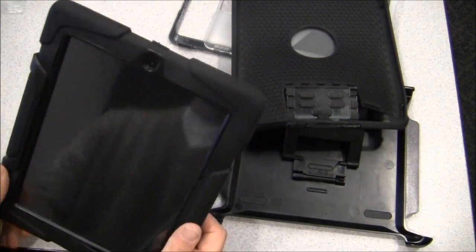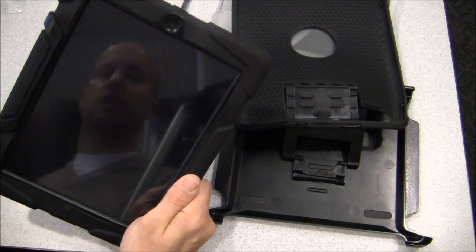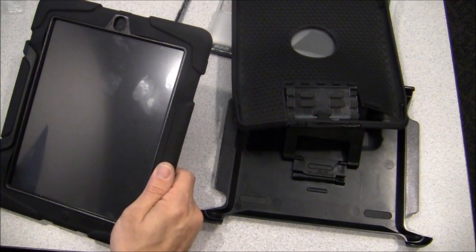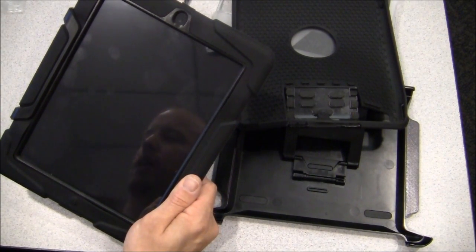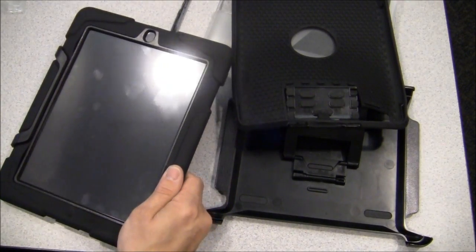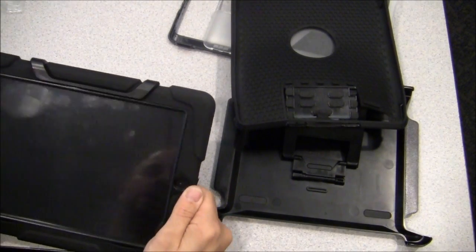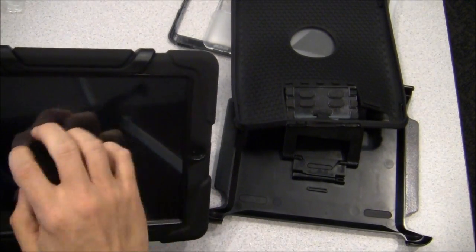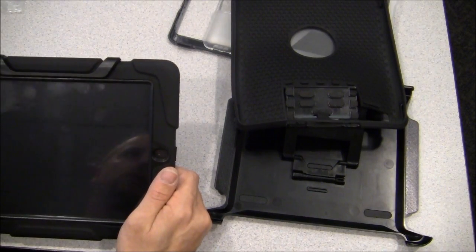One of the big differences here is Griffin Technologies claims the military drop specification, which says concrete floor from 6 feet. Actually, the box says that it minimizes shock and drop damage. I don't think they want you to go about testing that regularly on your iPad. I'm not going to do that on mine. But from a practical standpoint, the Griffin case is a little bit more sturdy because it has the screen protection on the front.